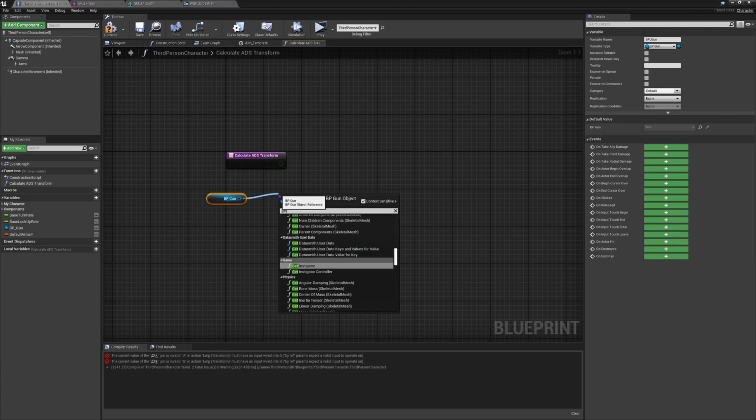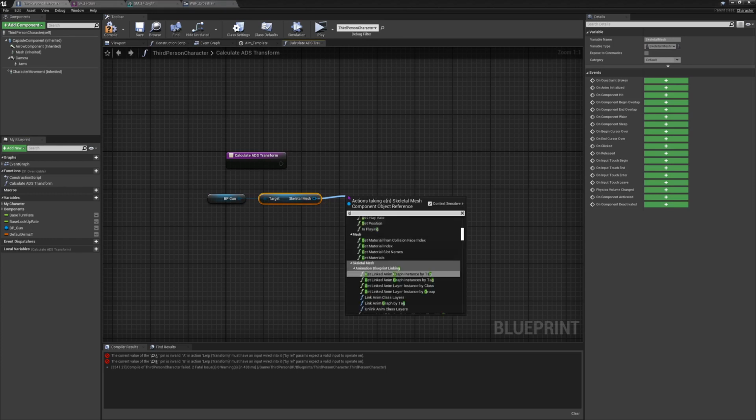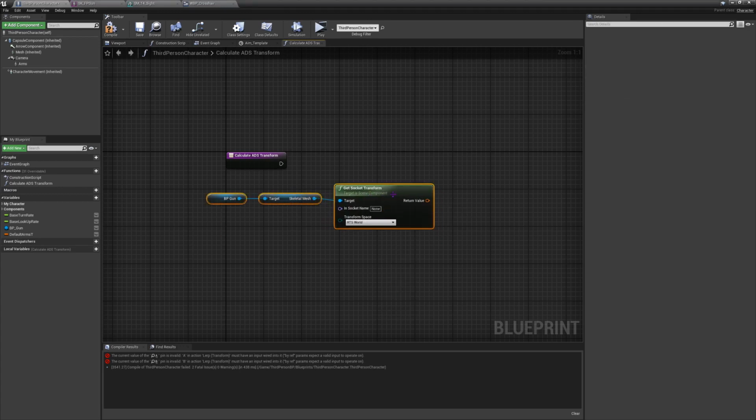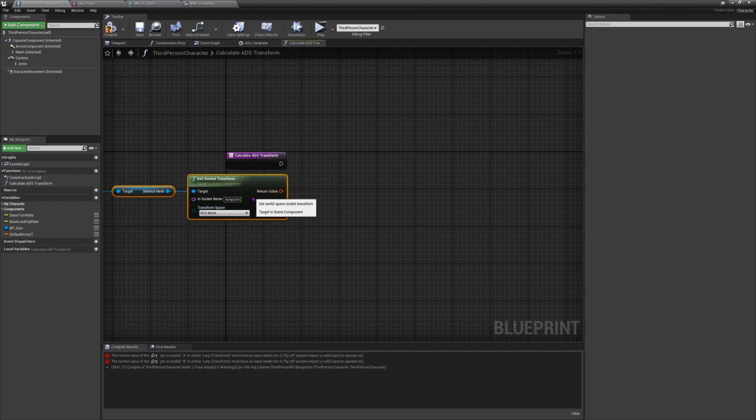We want to get the skeletal mesh, and then we want to get socket transform, and this socket name is going to be, for me, aim point. It's the same socket I set here, and make sure this is in world space.